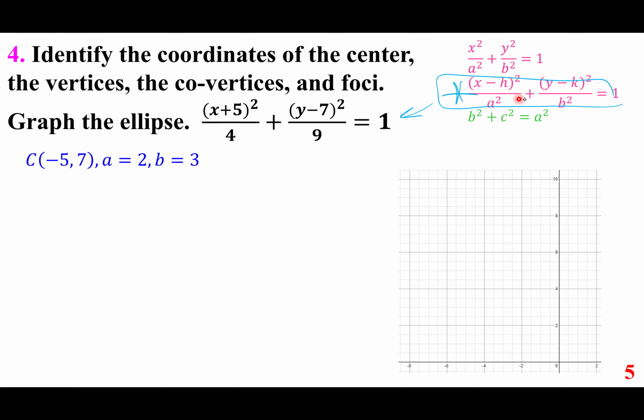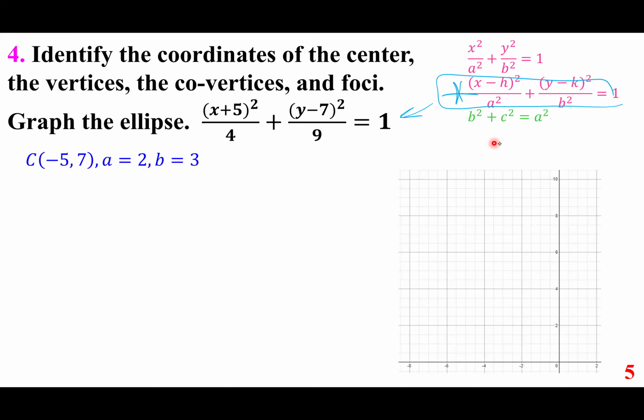Now, please understand, the Pythagorean theorem is the way it works. The larger one is the hypotenuse. And if it's elongated along the x-axis, a is the larger one, so b squared plus c squared equals a squared. However, in this case, b is larger than a. Therefore, they interchange. So a squared plus c squared, okay? So that's important to understand first and foremost.